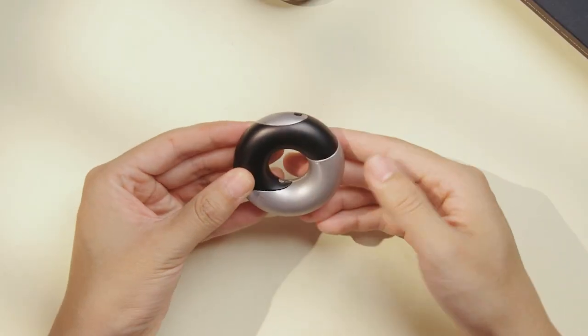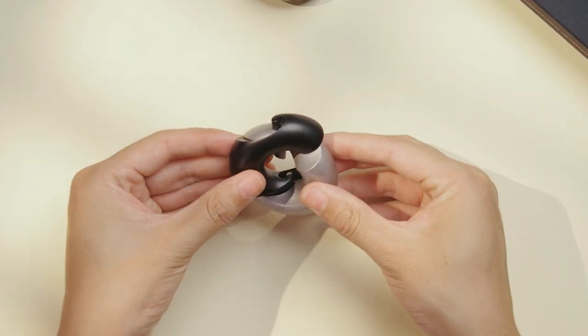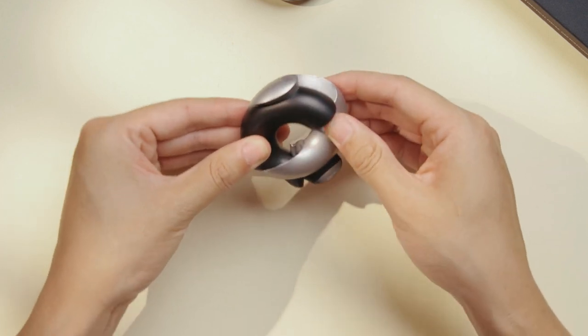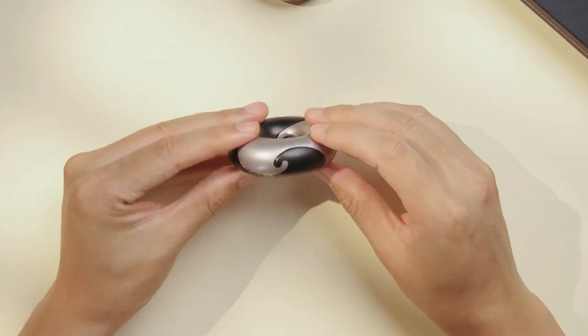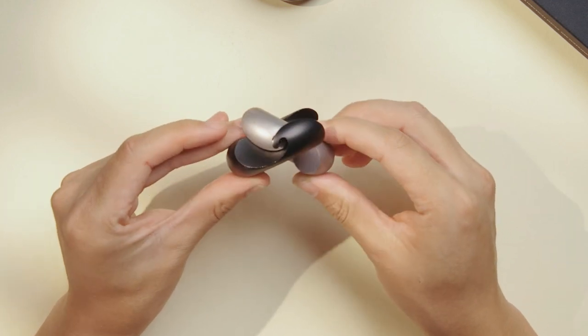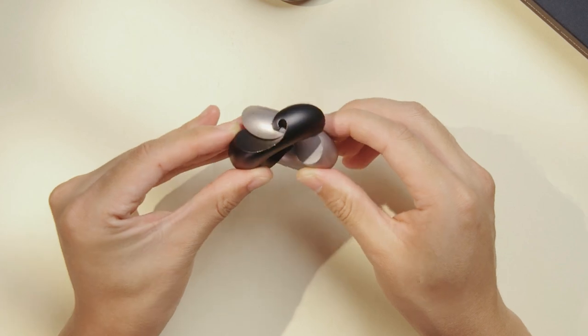If you take one of the donuts and hold it at your fingertips like this, and begin rolling them between your thumb and fingers, you'll have this kind of a motion. Pay attention to the yin-yang dovetail link at the top. This feeling is essentially how the solution feels, but with all four pieces at the same time.